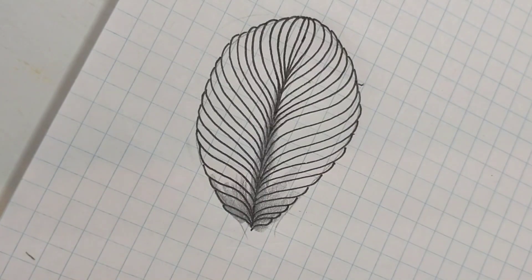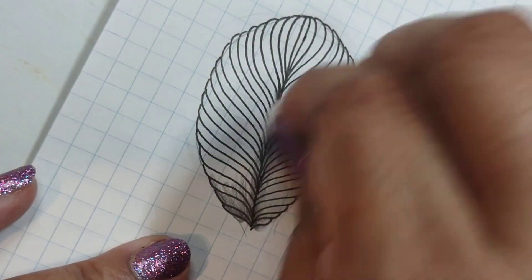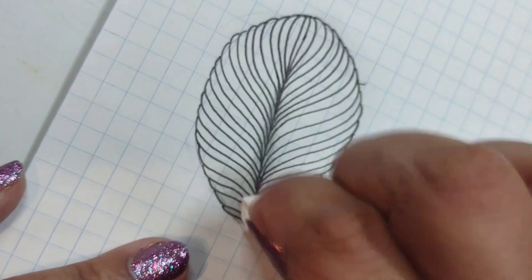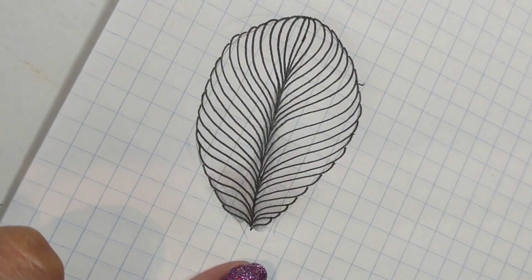But I'm going to get some tissue and I'm going to soften that up a little bit. Or if you have a blender, you can use that. Your finger also works. So I'll just soften it a little bit. And that's where I like to add shading for that.